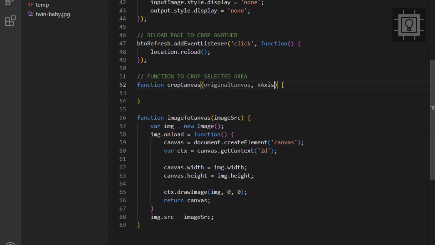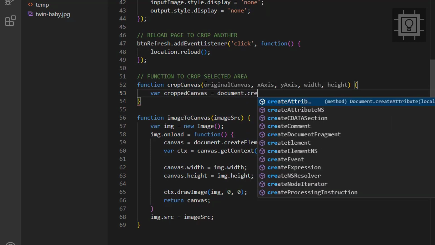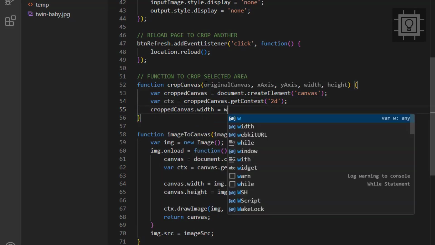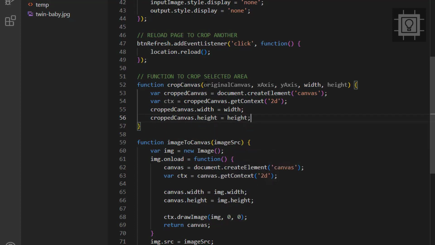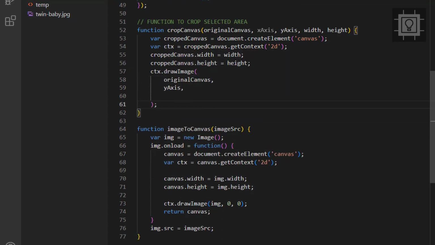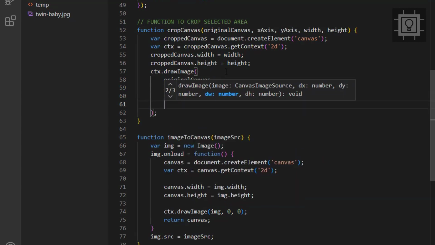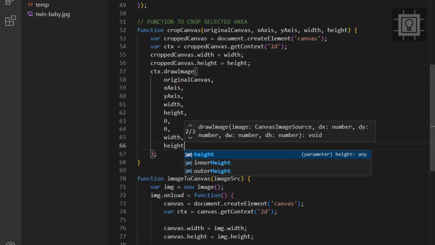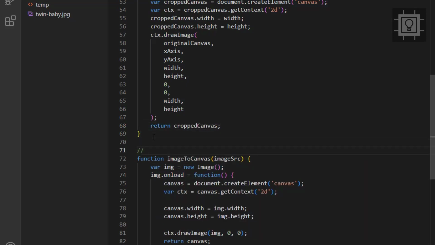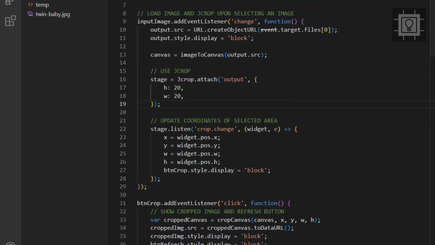Now let's create the crop canvas function. Now it's time to test our work.